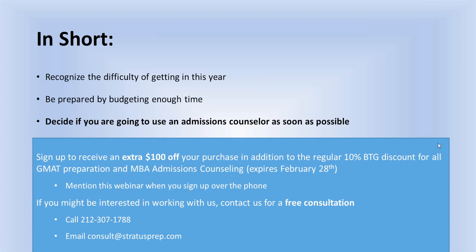Question about undergrad GPA: I've been hearing that Stanford GSB is putting more and more emphasis on this. I have C's in some classes — would it be worth it to retake those through an accredited course? They're not going to look at retakes. Harvard and Stanford, more than any other schools, put the highest emphasis on undergraduate GPA, but there are no mulligans. Even if you retake it, they will look at the original grade. We've had people get in with low 3.0s to these schools, so it's certainly not impossible, but unfortunately that solution is not going to work.